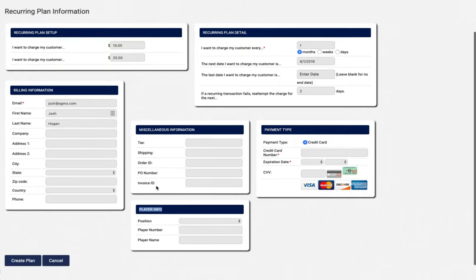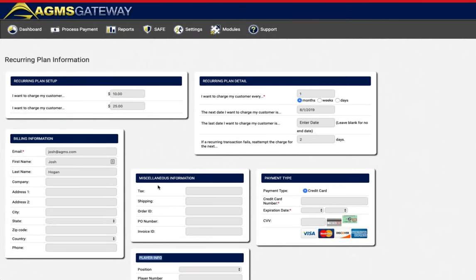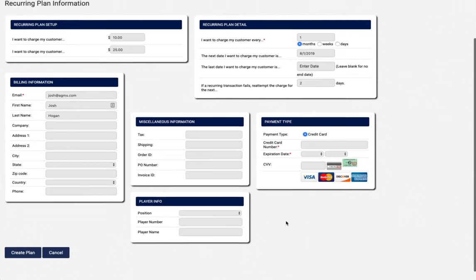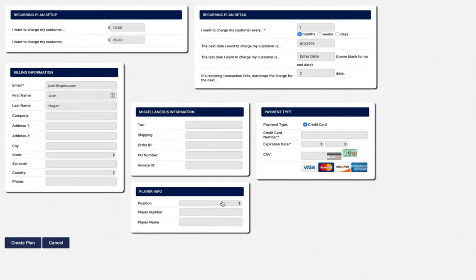These custom fields with this label of player info have been brought to all these different modules within the gateway, which is really, really helpful, that we only had to set these up one time and they get applied to wherever we need them within the gateway. So again, I'm going to leave this portion blank just for our recurring profile, but we could set it up just like any other field, any other place that we see these fields.